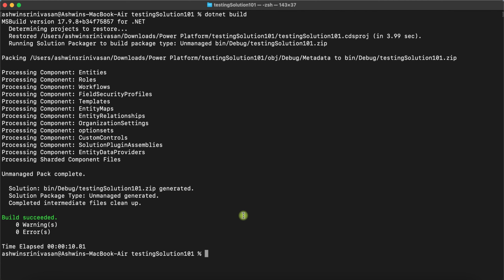So now if you want to sync it, let's go back and we just have to import the solution to the present dev environment. So I already showed you how we can connect to the dev environment, how we can create the authentication profile, list the organization, connect to the particular environment. And now I'm going to show you how we can basically sync it or import it into the environment that we are connected to. So in order to do that, all you have to do is basically just type in pac solution import. And what this will do is basically, whichever environment you are presently connected to, it will import that solution into that environment.